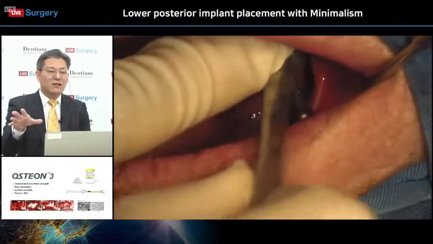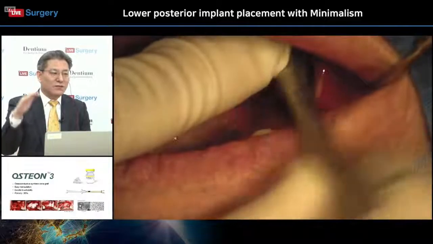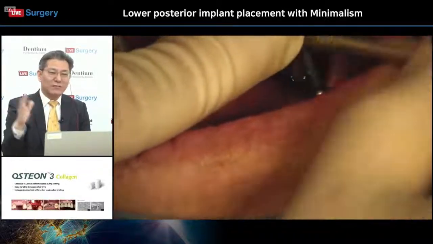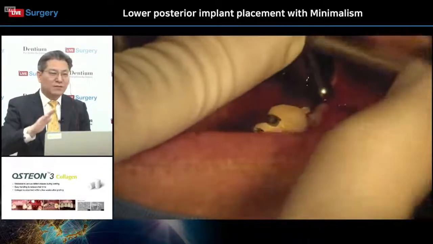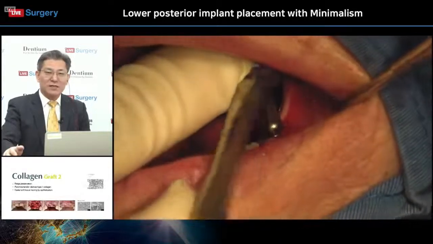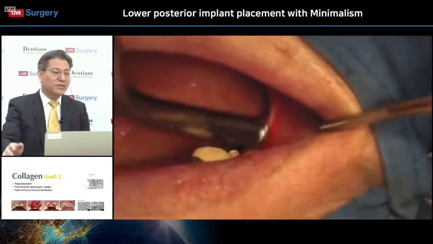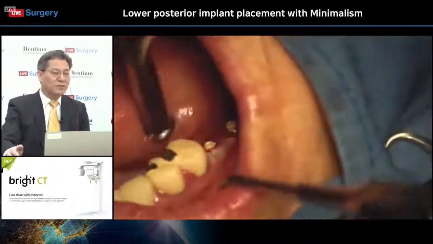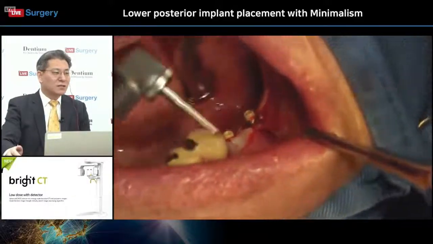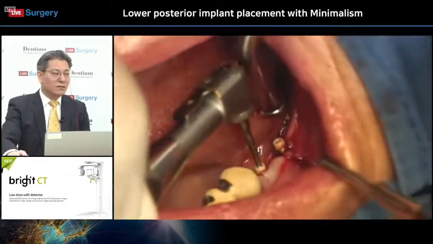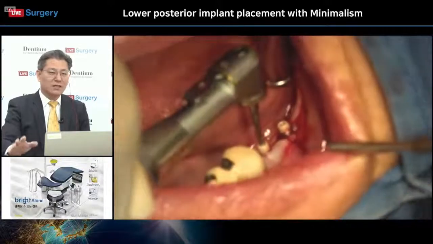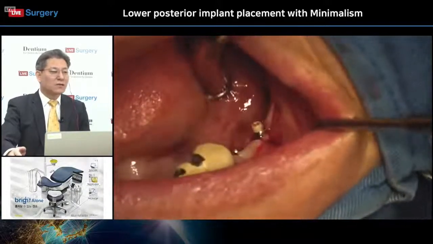Especially for elder patients, we reduce the bone grafting procedure and skip the complex surgical procedures. We just place the implant fixtures, fix them, and that's it.